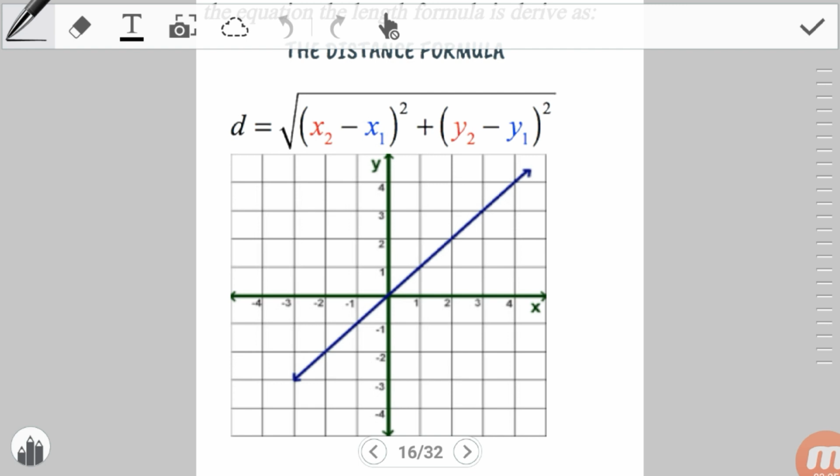Now, just as an intuitive understanding of the concept, if you are familiar with what we refer to as the right angle triangle, then you would realize here that if I were to select, say, this point here, and this point here, these are my 2 points that I'm looking at, and I need to find the distance of the line. So here, I would create a right angle triangle.